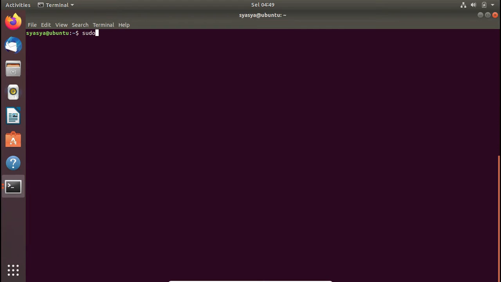So the first tool is RKHunter. RKHunter can check all the files and generate a summary report from the scanning.